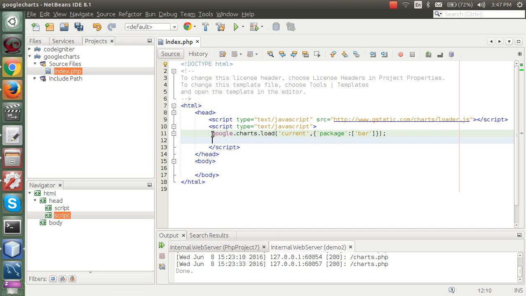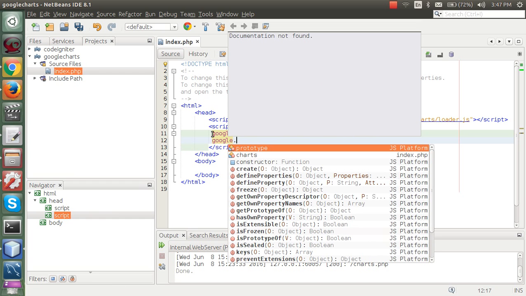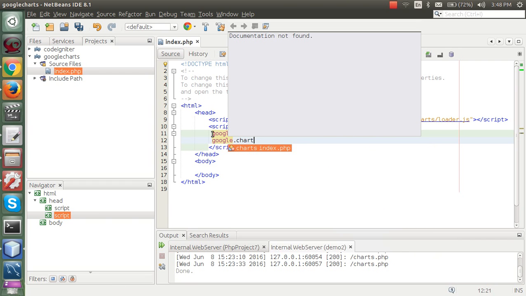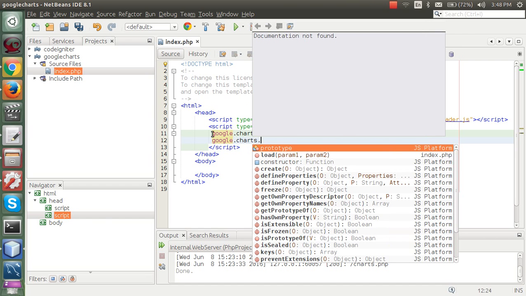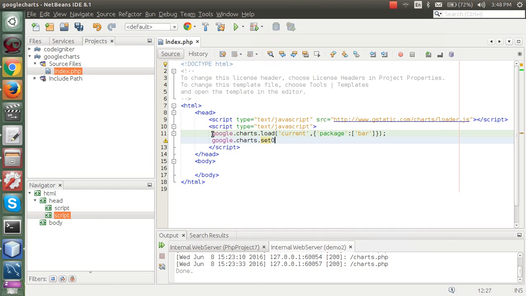And here we are going to give the function type we are going to use, and the function name.